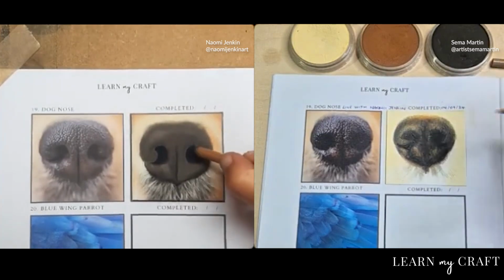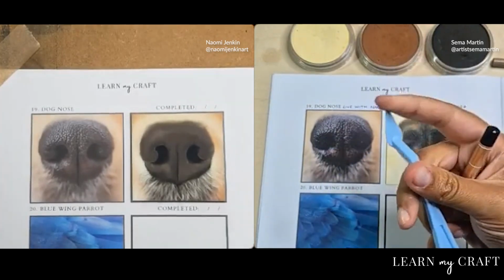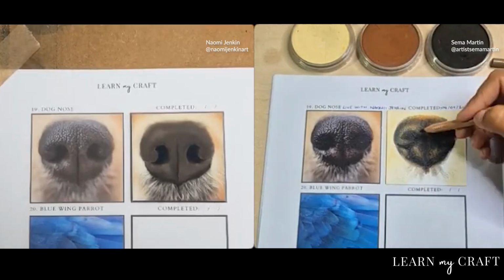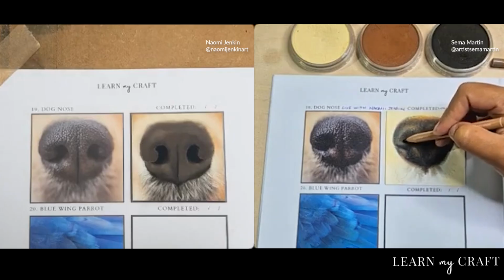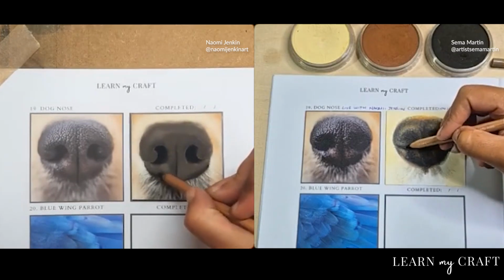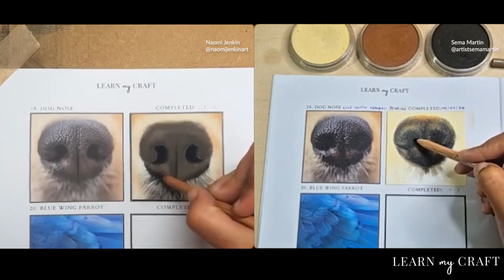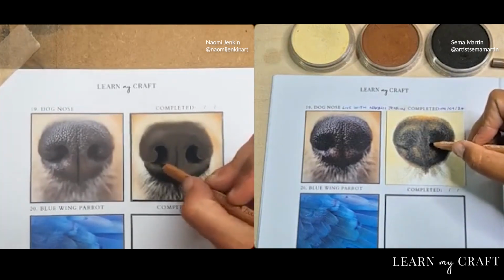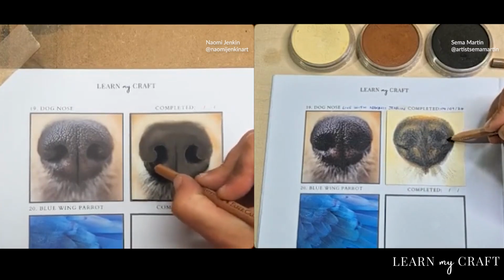Yeah, brilliant. Do you have these ones as well? These blue ones with the points. Oh yeah, I don't use those so much. I like the mini applicators. I just find them a little bit easier to control. And the sponges as well. I use them a lot for backgrounds. Yes, I guess if you have to cover quite a big space, they're good for that, aren't they? Yeah, and especially if you want to get a really nice diffuse background as well, they're great for that.